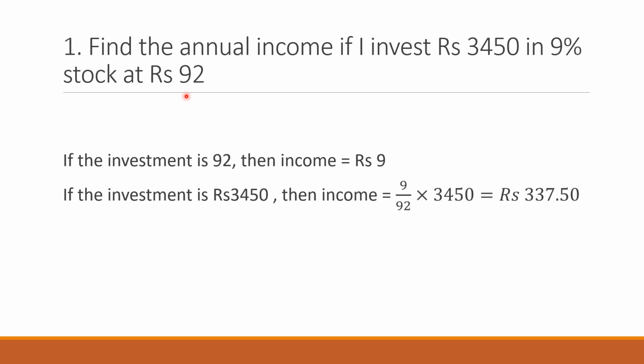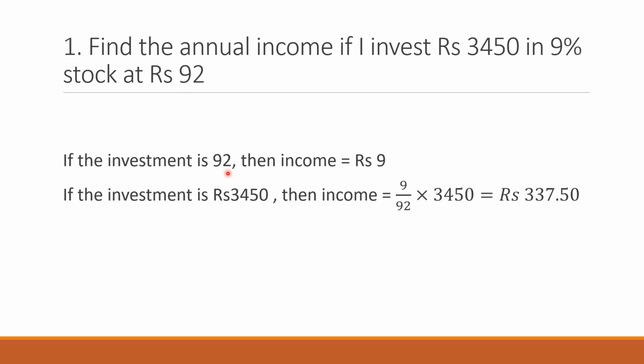Supposing you got that 100 stock at 120, then you will consider the income on 120, again not on 100. If the company is giving you dividend, that will be given to you on 100, because 100 is the face value of the stock. But when you find out the income on that particular stock, you will not consider the face value, you will consider the price at which you have purchased. So here I have purchased it for 92, so the income will be calculated on 92.